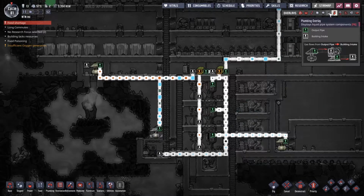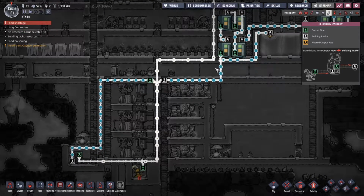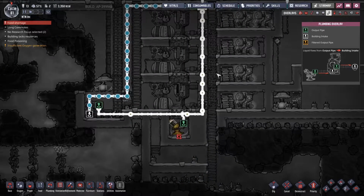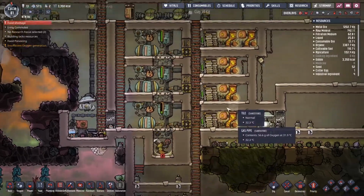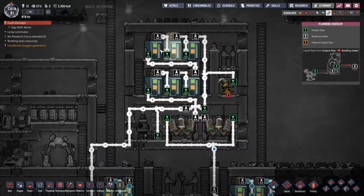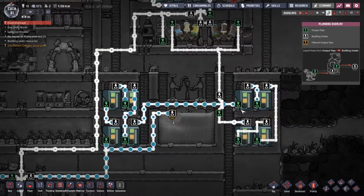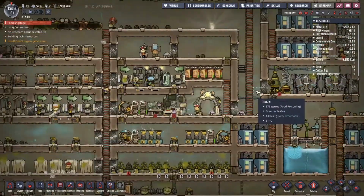Then if we go ahead and flick on the plumbing overlay, how I've got this set up is the water will be coming down from the last reservoir here and brought straight over to the carbon skimmer. Then all of the polluted water will be pumped back up, as well as all the polluted water created from these, which the way this functions, we go ahead and get rid of this overlay and continue playing. All of the polluted water you can see is just dripping down through all these mesh tiles and then getting picked up by this liquid pump, which brings it all the way back to the now very empty polluted water reservoirs. And unfortunately, all of these regular water reservoirs are also pretty empty. So that's going to be something I'll have to work on in the future, so not this episode.